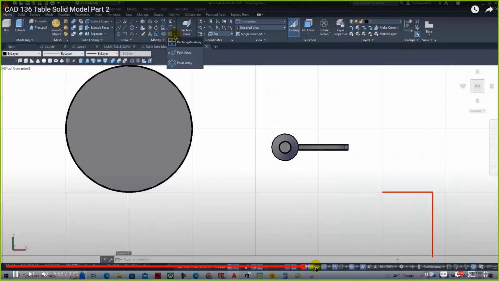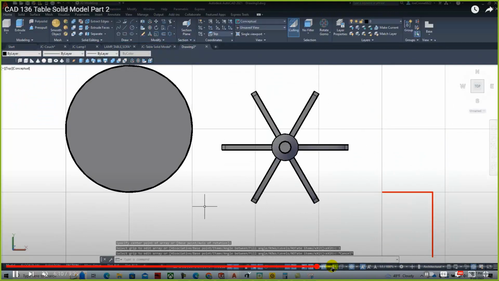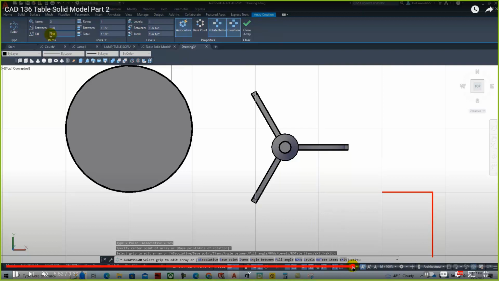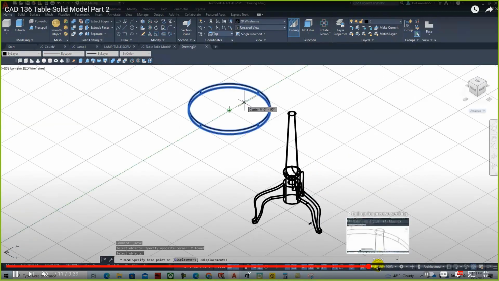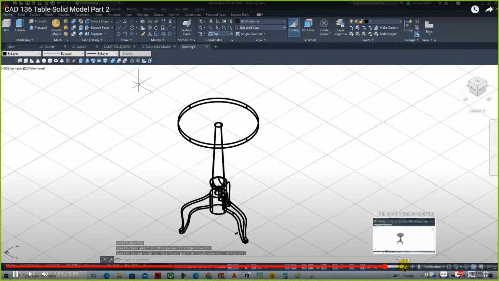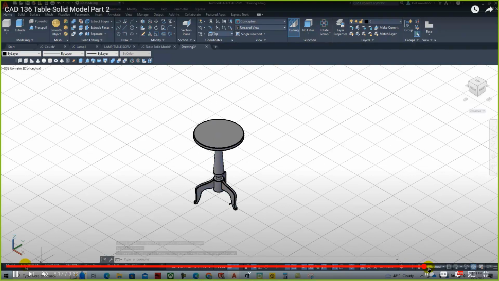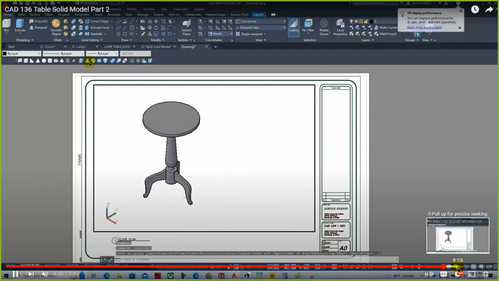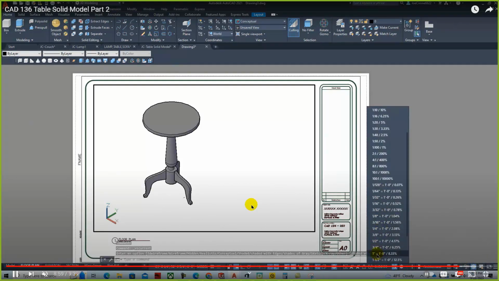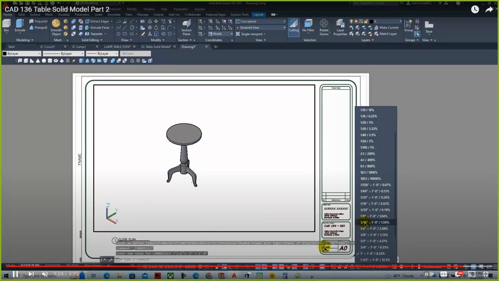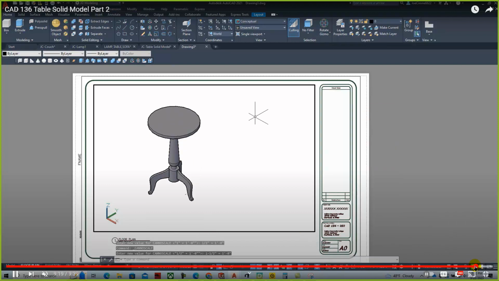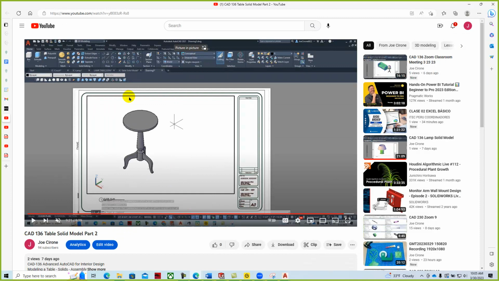And so we'll put the tabletop on it, we'll array the legs, and again we try to work off of the XY axis, and then as we move into more advanced commands, we'll assemble that table. And it's pretty straightforward. Put it onto a title block, lock in a scale, update the title block with the proper information, and that component is completed.